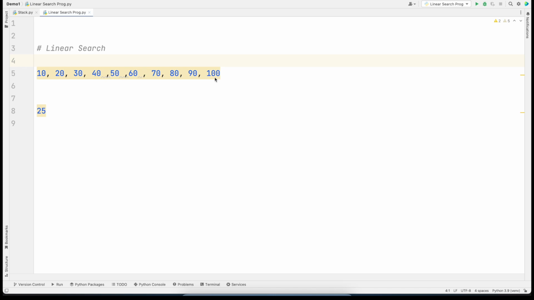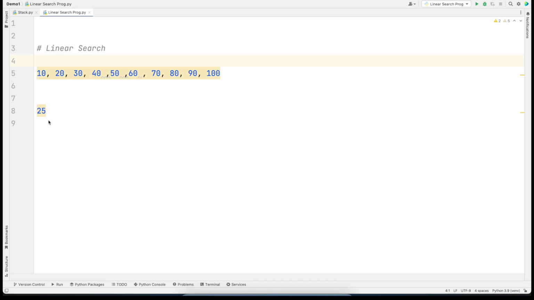It need not always be integer values; the list can also hold any object. For this sample, the element which I am looking for is 25. Now let us run the linear search and check whether this 25 is present in our list or not.